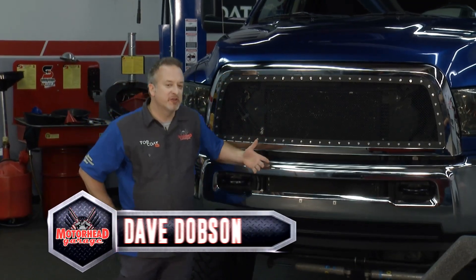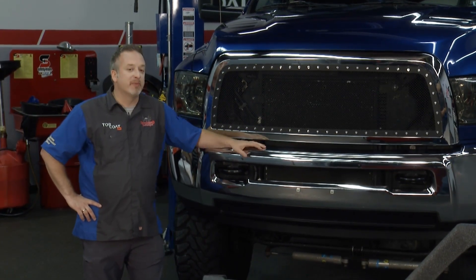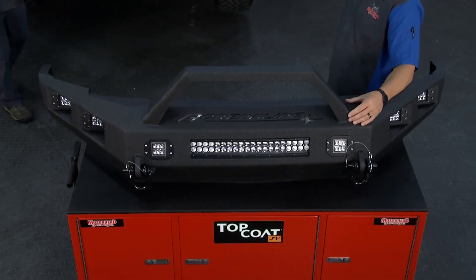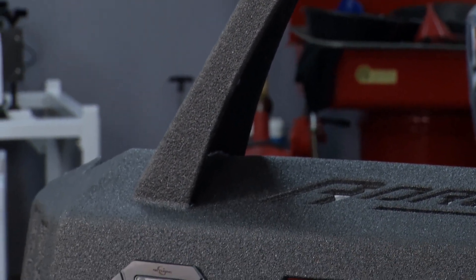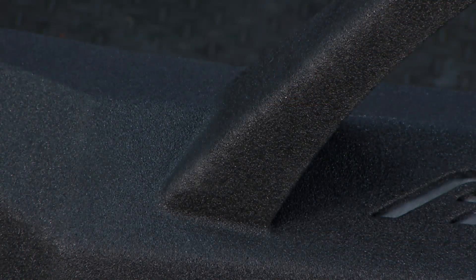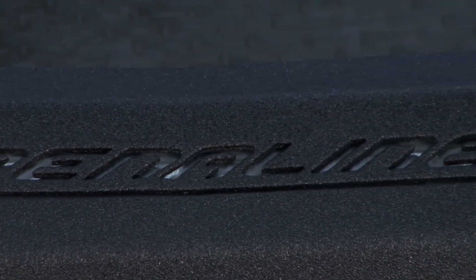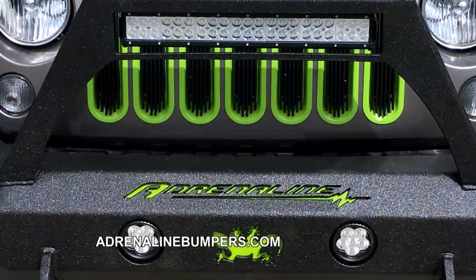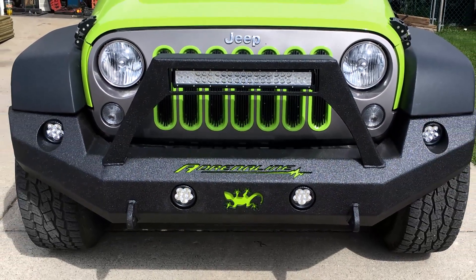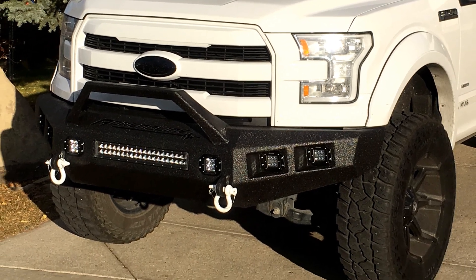Pickup trucks — everyone loves them, they're super useful, and everybody has them. Chances are you want to set yourself apart from other folks out there driving trucks. This is a good-looking truck with a big chrome bumper, but there's something that looks better and is more durable: Adrenaline Bumpers. This thing is definitely going to be safe and make that truck look beefy. It's actually 3/16 steel — most bumpers are made out of about 1/8 inch, which is not going to do the job. You can see the double-stitch welds right here. It's beefy. You can get it customized — basically every one they do is customized. You tell them what vehicle you want, the cutouts you want for the lights, maybe your logo, and they will custom make a bumper and send it to you.